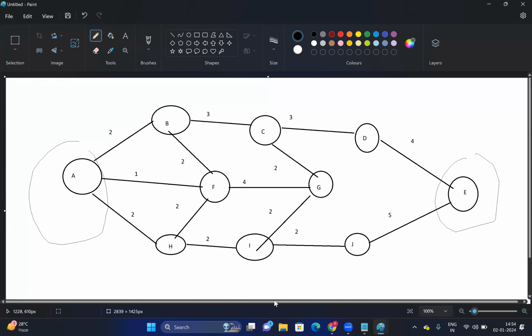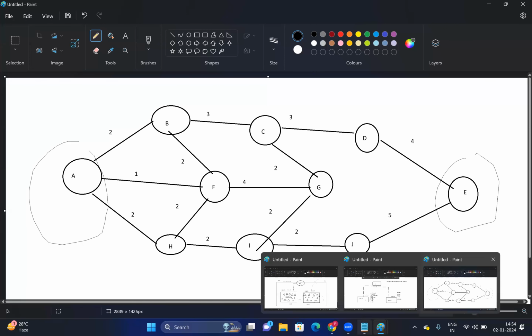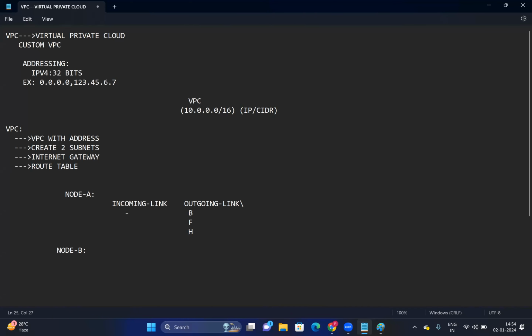Outgoing is C and F. So incoming link must be A. Outgoing link C comma F.